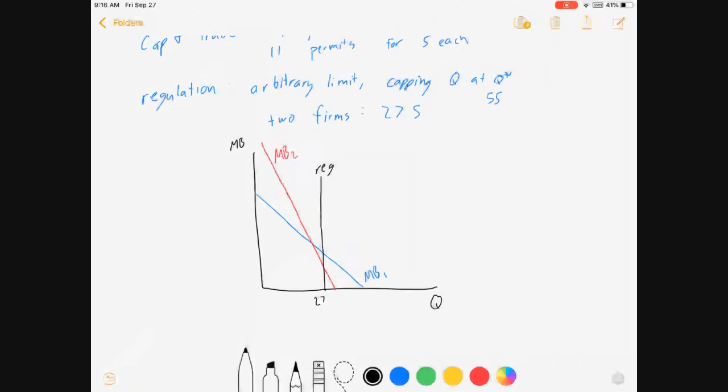Where I say, you're not allowed to create more than 27.5 each. Well, this creates a problem in the market. Because the marginal benefits to firm two are less than the marginal benefits for firm one. If this were like a cap and trade situation, firm one benefits more from another unit of the good. So, firm one would buy the right to produce more from firm two. But as it is, they're not allowed to. This policy chooses a level that affects the firms differently. And there is still room in society to make things better off. We could still have 55 units of production, but by allowing them to trade amongst themselves or something to that effect, we could get a situation that's more efficient.